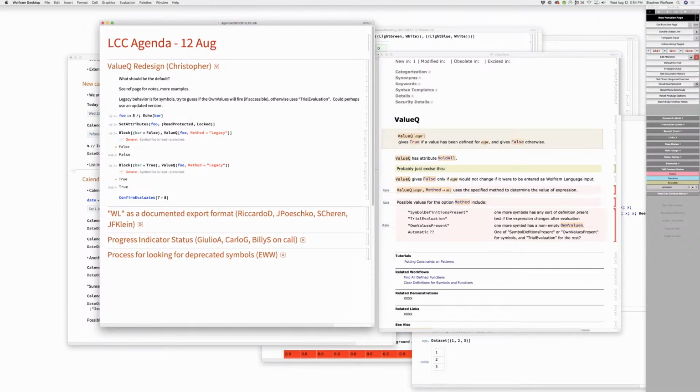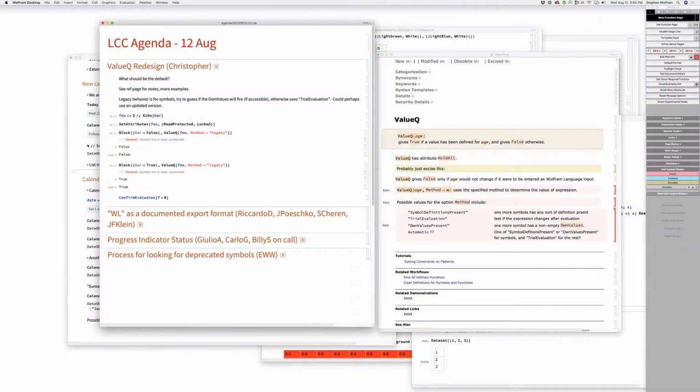That's correct. Now the only thing is, we also mentioned this when we were talking about it. I think the confirm thing is a bit different, because one of the things we thought was that maybe confirm should actually just do the more basic thing of checking if the head changes. That has the advantage that if I say x plus 2 and it turns into 2 plus x, it won't get triggered as, hey, this evaluated, which you probably don't want to count. So there's a complication for the confirm case that I think is different for the value queue case.